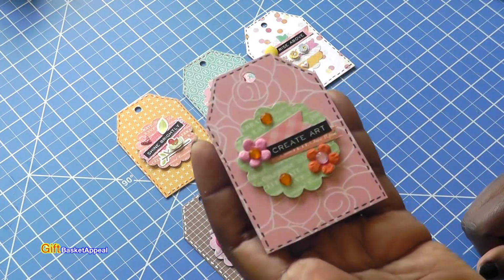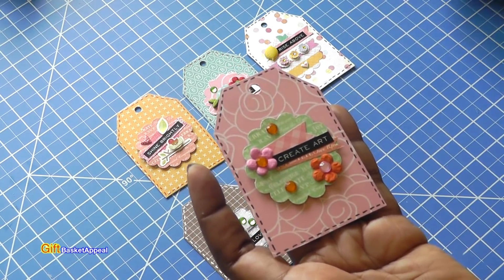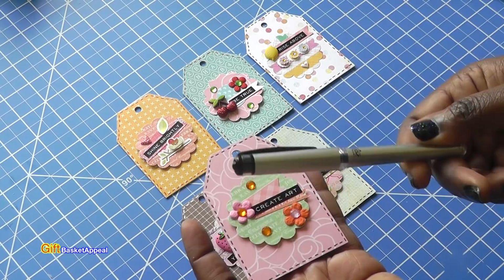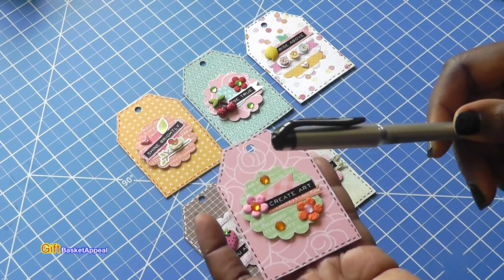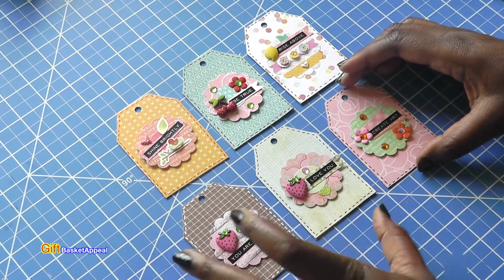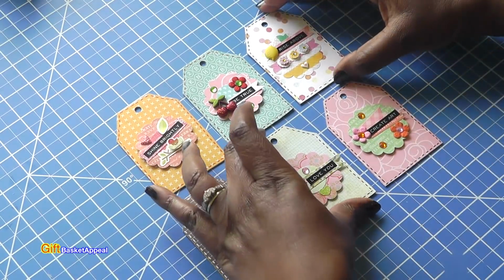So I just used my Uniball gel pens to do the stitching. So these are my absolute favorites, okay? These really work and they go on smoothly. And so I use the red and the black and white.